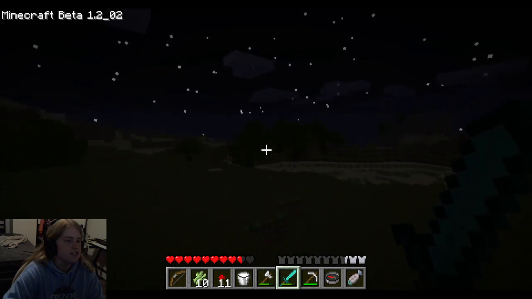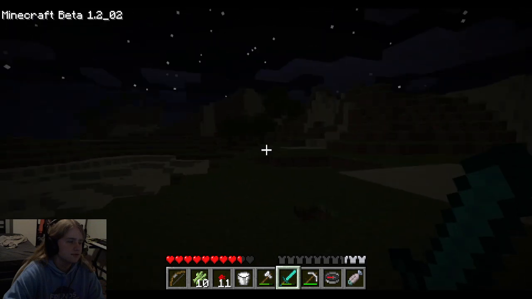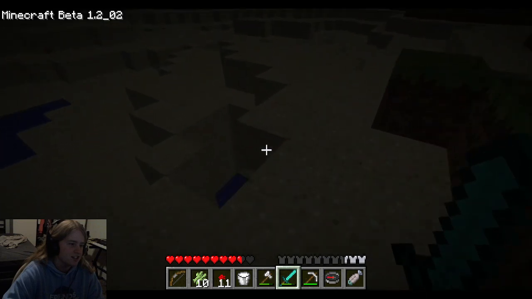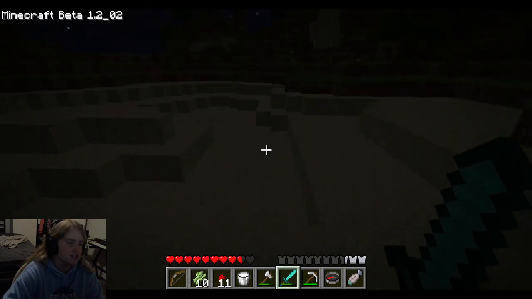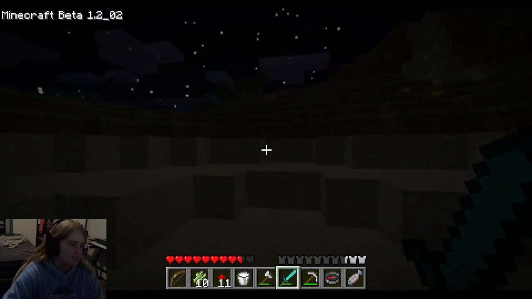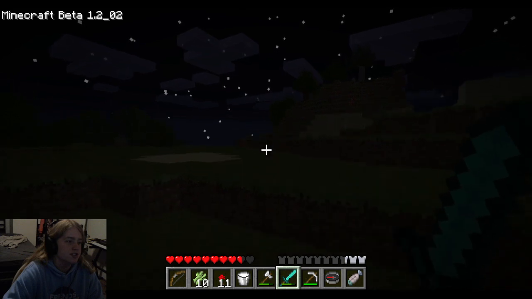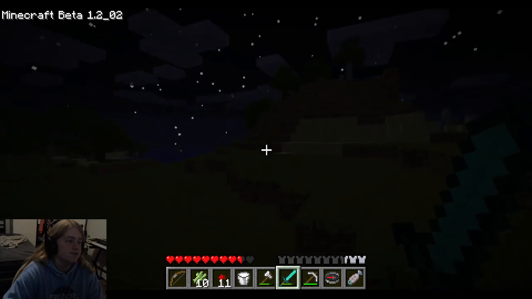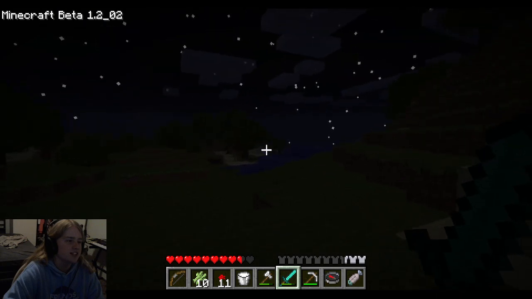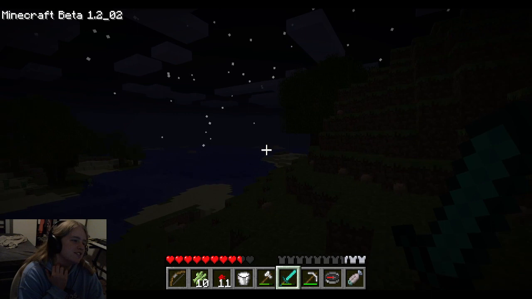Some deserts. I haven't seen really any oceans yet in this terrain generation. It's all been small lakes. There's just been no oceans. Okay, well this might actually be an ocean. You know, speak too soon. You always gotta wait a little.